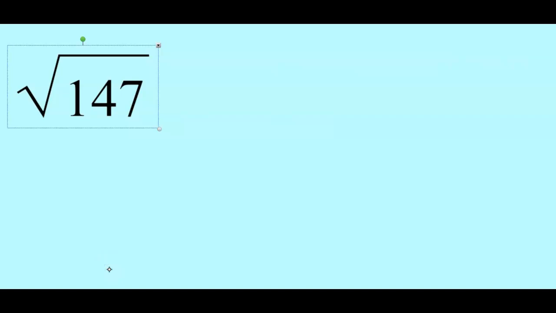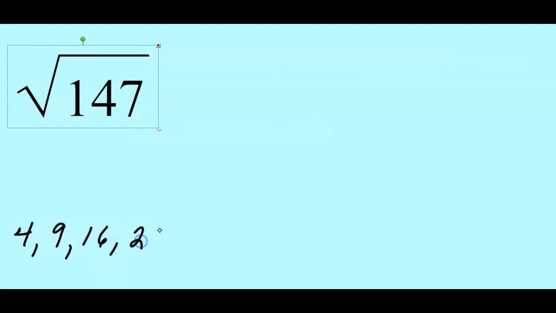If you have a number that's not a perfect square, like the number 147, now 147 is definitely not a perfect square, because if you punch it in your calculator and try to take the square root, it'll give you a decimal. So what you want to do is try and find the biggest perfect square that divides into it. So your perfect squares are 2 times 2 gives you 4. 4 is a perfect square. 3 times 3 gives you 9. 9 is a perfect square. And we can go up from there.